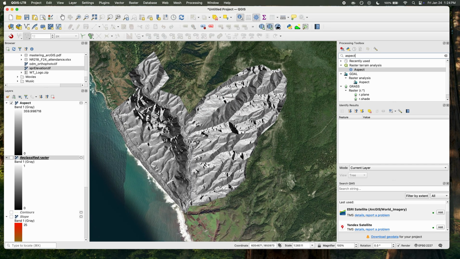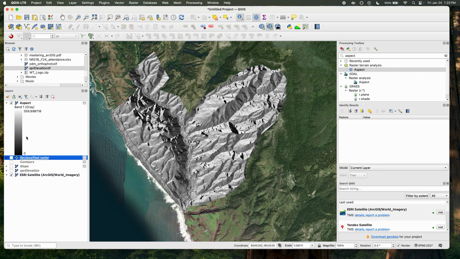Interesting. So we have a pretty cool looking new raster layer called aspect. I'm gonna just click off and collapse all of the others so we can focus on it. And you'll see that we have values in between 0 and 360 in our new raster layer.